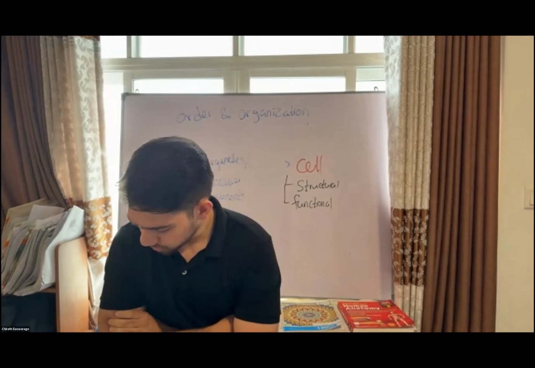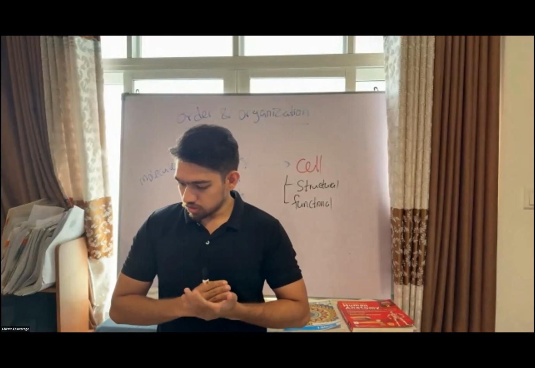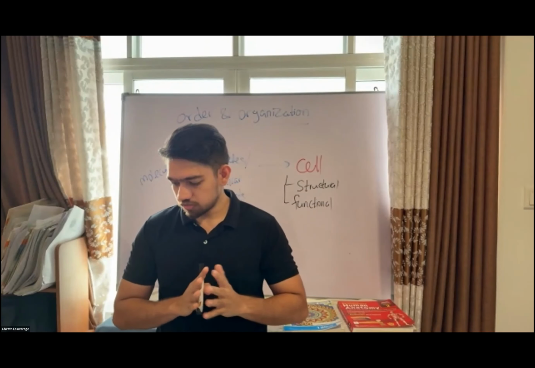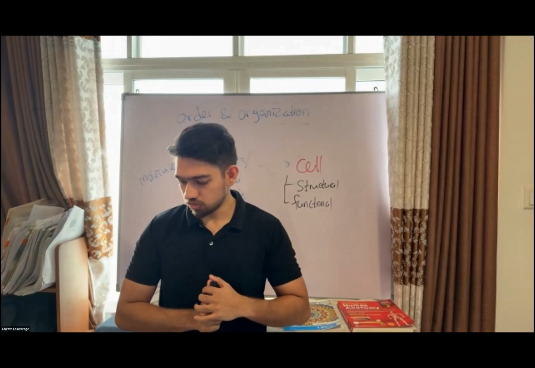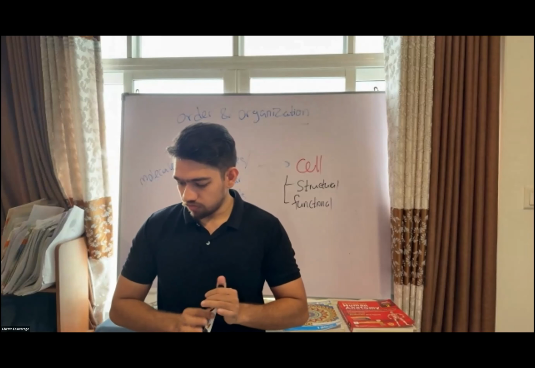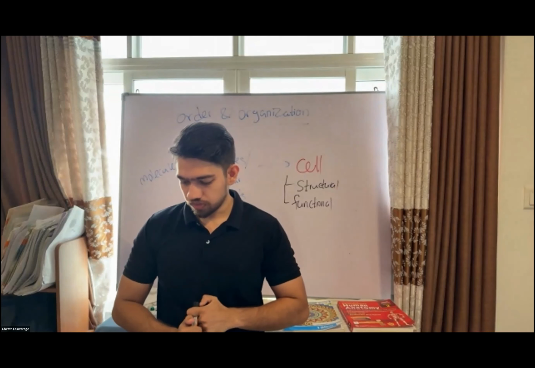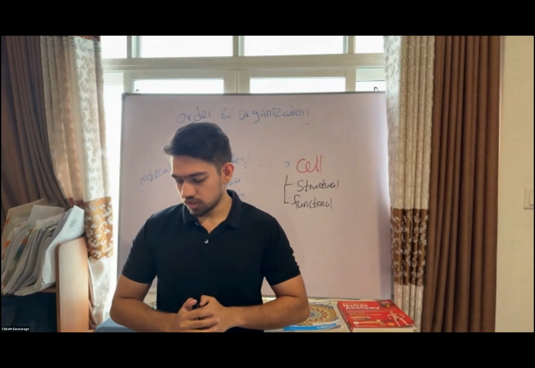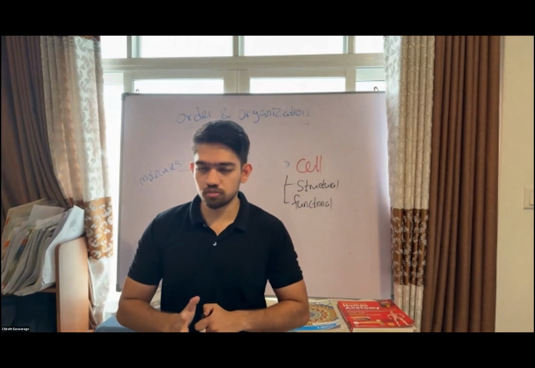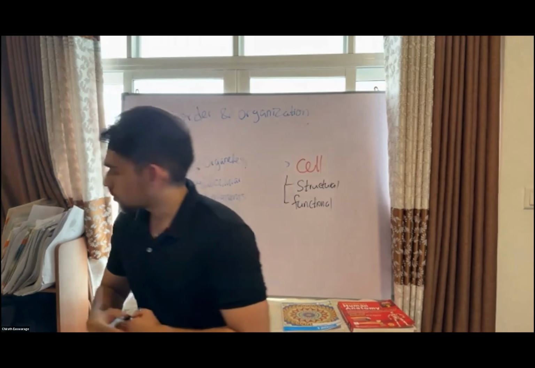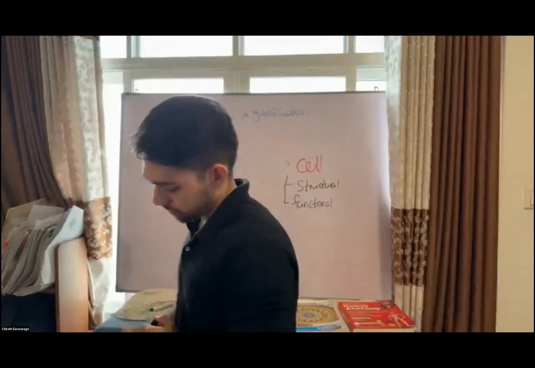If we go to the resource, they say all organisms are composed of cells. The basic unit which can be called living is the cell, which may be a single cell organism or a multicellular organism, a multicellular plant or animal. The level of organization of matter represented by a cell shows all the characteristics of life. Any stage below the level of a cell cannot be considered living, whether it's a single celled organism or a multicellular plant or animal. So we don't consider subcellular components, organelles, or molecules as living, right?